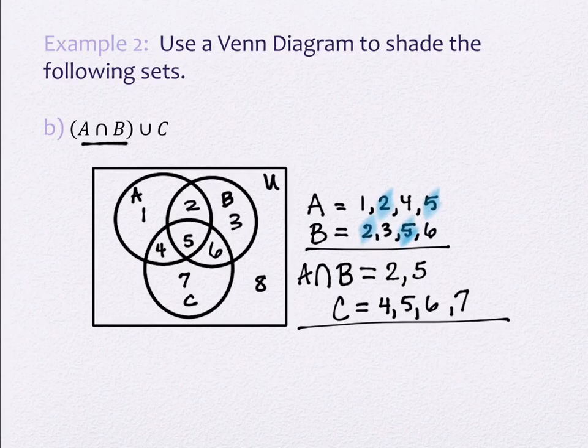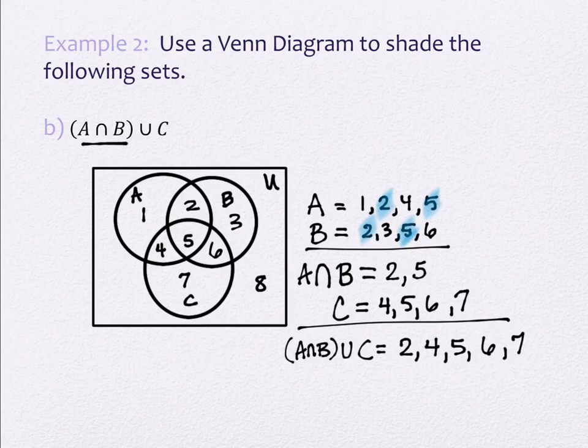And how does it say we're going to combine them? A union. And what does union mean? You get everything. So I tend to write things in increasing order, without repeating. So I do 2, 4, 5, 6, 7. Those would be the individual components. And I would go back and shade them. I have circled parts 2, 4, 5, 6, and 7. And this would be the shaded region corresponding to that image.